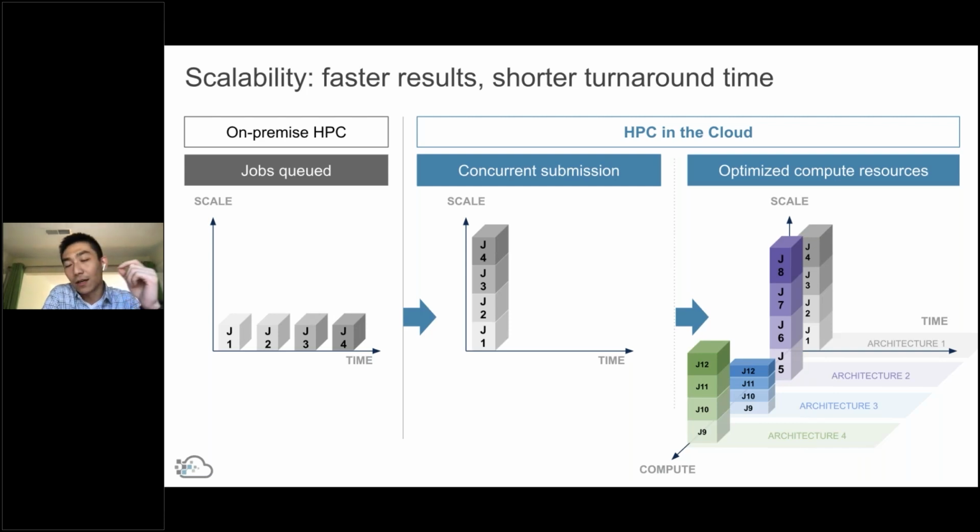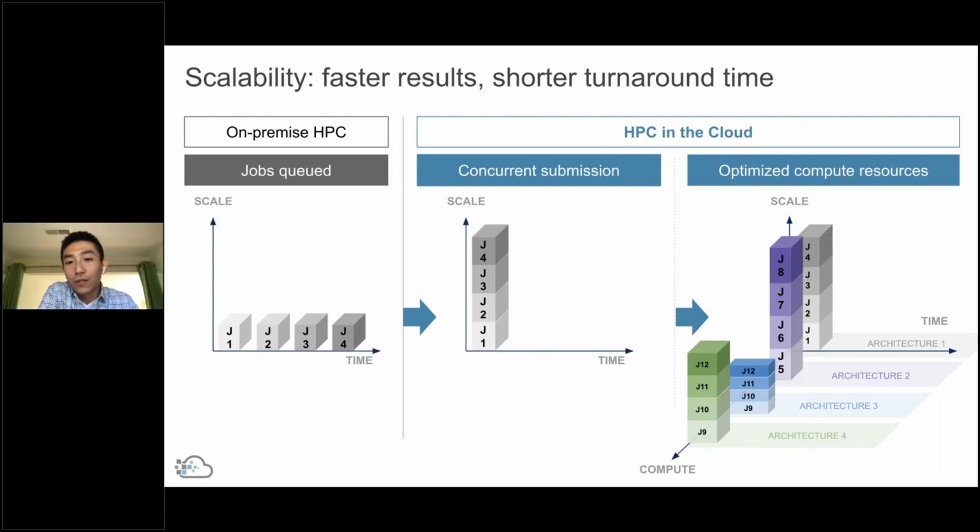So if you're running a large-scale CFD model, you may pick something with a faster interconnect, something with EFA. Or if you're running a finite element model, you may want something with large memory to be able to run that model. And you can adjust that on the fly per job and per simulation, so you're always using the most optimized resources for every single simulation a model submits on the cloud.